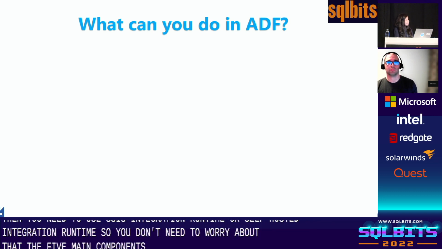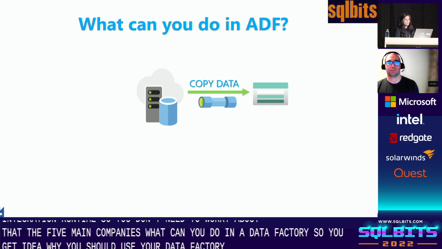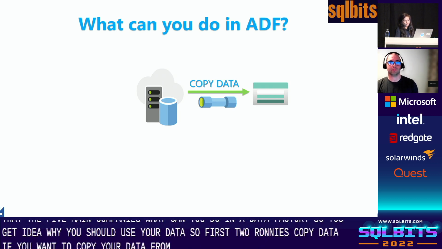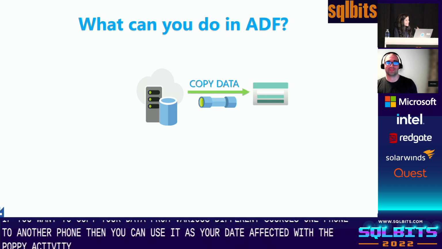Now let's move into what you can do in Azure Data Factory, so you get an idea why you should use Azure Data Factory. So the first one is copy data. If you want to copy your data from various different sources, from one form to another form, then you can use Azure Data Factory with a copy activity, and you can do it very quickly without writing code.